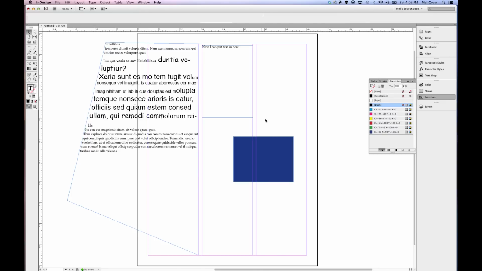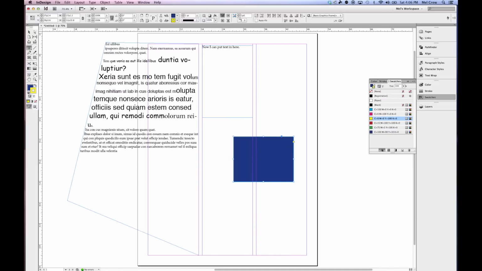I'll grab my selection tool. If I select this box again, you will notice that once again I have my stroke of yellow and my fill of blue. And you'll also notice over here that I have formatting controls and I have a little T. I can't select the T because the T is only for text. This is a shape, this is a text. Or in other words, it's what's called a container.